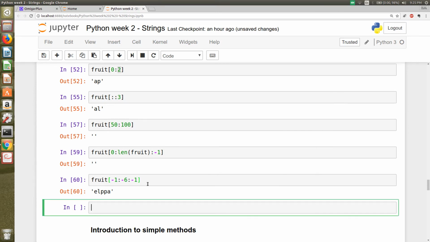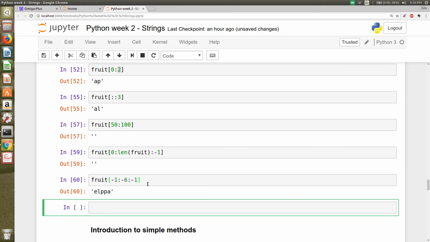Okay, so I hope it's clear what we spoke about with respect to slicing. I know it can be a bit confusing, but I just want to give my best to make sure you understand this concept. If you have any questions, make sure you comment regarding this.